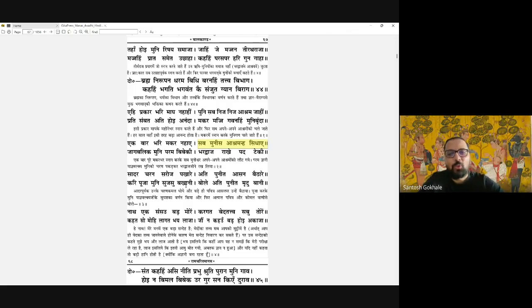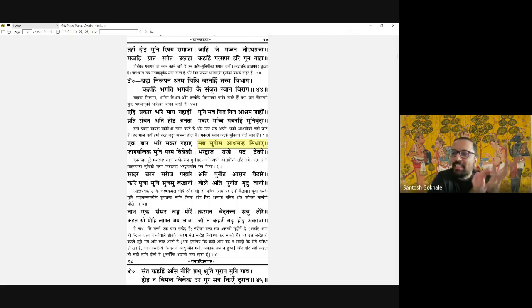Kari puja muni sujasu bakhani. He then did some offerings to him, and in front of the gathered crowd, Bharadvaj talked of the greatness of Yajnavalkya. Bole ati punita murdubani. And very softly, Bharadvaj goes on to ask Yajnavalkya, Nath eka sausau badamore. I am a rishi myself, but I have a little doubt in my mind. So who else can I ask this to but you, O Yajnavalkya? Karagata veda tattva sabutore. The essence, the nichod of the Vedas, is like an amla on your hand. You can look at it from all directions.